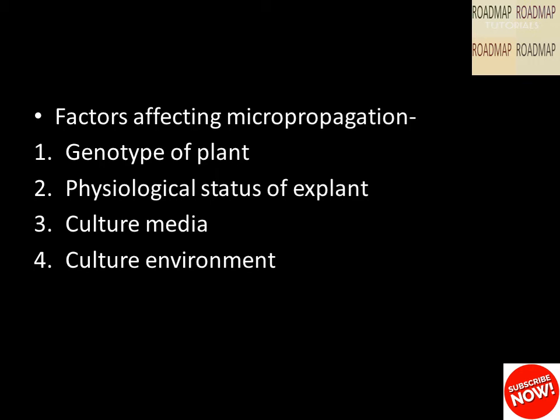So it requires a low temperature compared to the other plants. Now the composition of the gas phase, like the constitution of the gas phase in the culture vessels, also influences the micropropagation. The unorganized growth of cells is generally promoted by ethylene or oxygen or carbon dioxide, ethanol and acetaldehyde. So that also depends. So three factors that depend on the culture environment are the light, temperature and the composition of the gas phase.